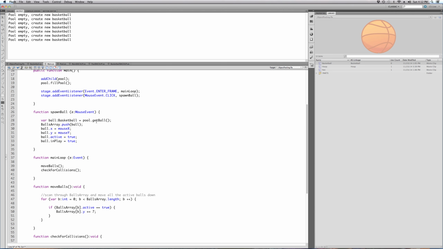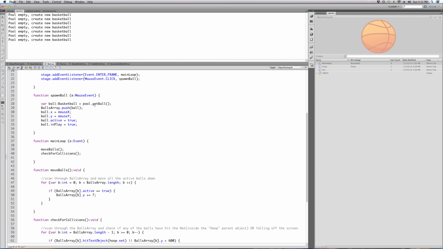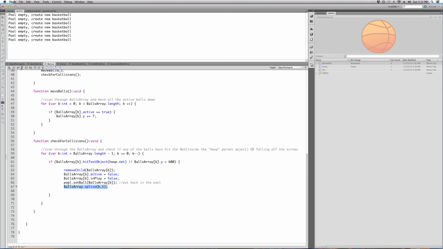When we pull from the pool, the get ball, we're getting it and setting it. It's a common technique in programming, a getter and a setter. Getter and our setters down here. So that's the main structure of object pooling, getting and setting. Taking from a pool, pulling out of the pool. I know I'm repeating myself, but hopefully it'll help you understand what I'm talking about.